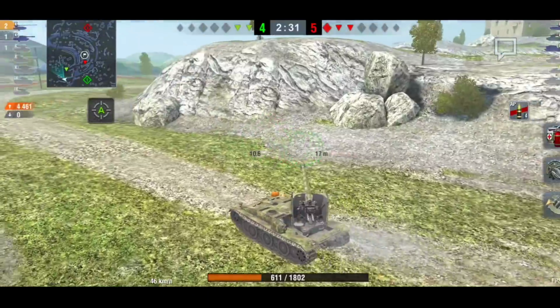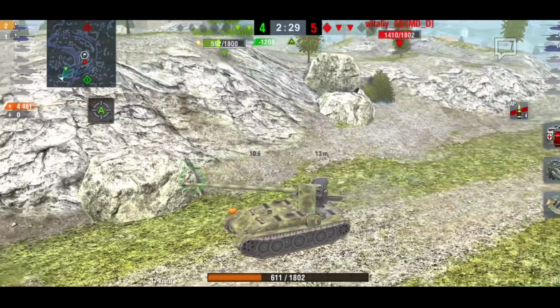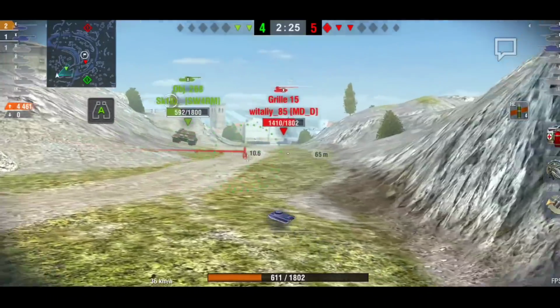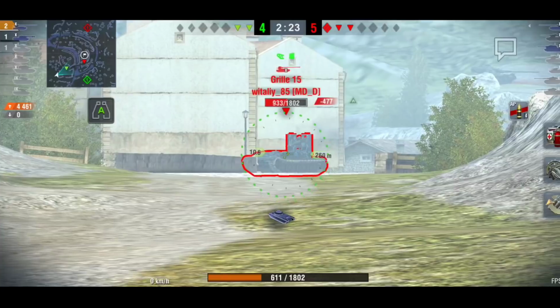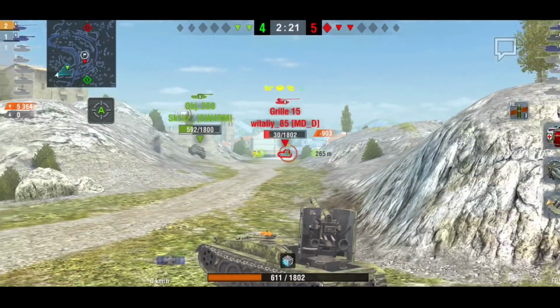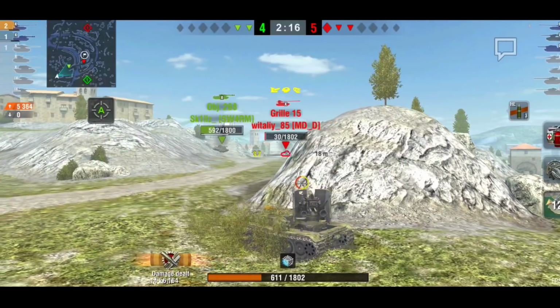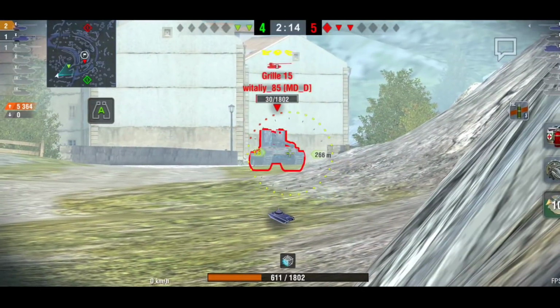So there's the grill on the enemy team. It is a 3 versus 2. The Object 268 is now down to a 1 shot. If he can get a nice HE roll into this grill, oh, nice shot there. Is he going to high roll? Again, he doesn't high roll. He doesn't even average roll. 903, leaves the grill on 30 HP.